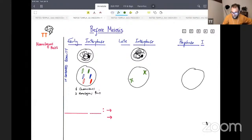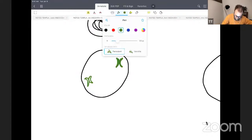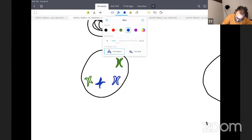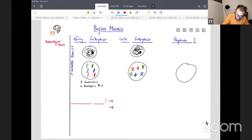Now we've got these X-shaped chromosomes. I used to think when I did my A-levels that this is what chromosomes looked like all the time. This is not what chromosomes look like unless they've replicated and condensed. I had a blue one, and I had a red one. They're not in any particular order. That's how they look. Now, how many chromosomes have I got and how many homologous pairs have I got?